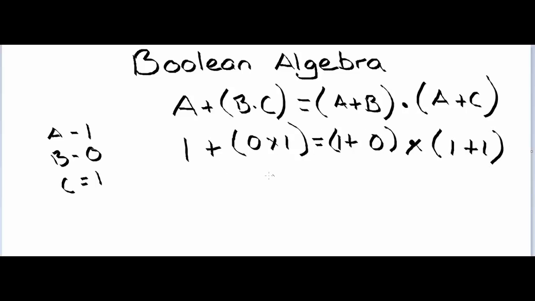So if we start to simplify that down, we have 1 times 1, 0 times 1 is going to be 0, and we have our 1 plus 0 over there, and then 1 plus 0 is going to be 1, and that's going to be multiplied by 1 plus 1, which we know is 1 due to the something plus something rule. So we have 1 times 1. So over here we now have 1 plus 0, which equals 1, and 1 times 1, which equals 1. So this does balance up.